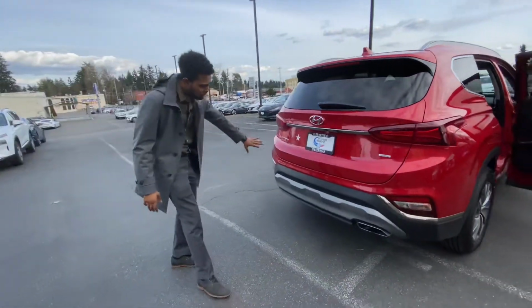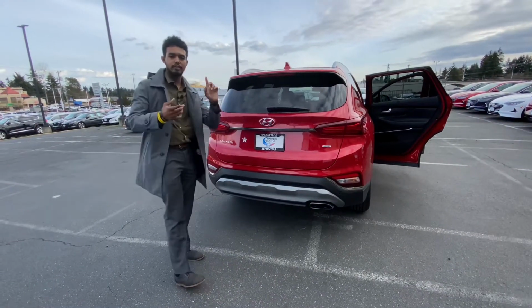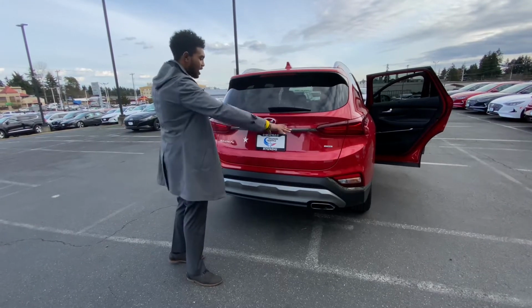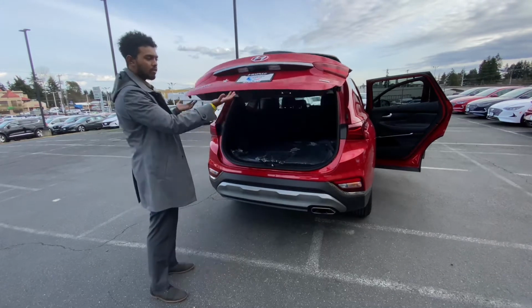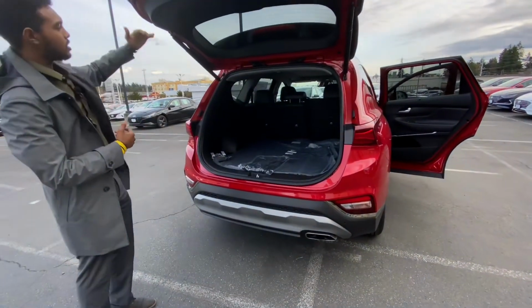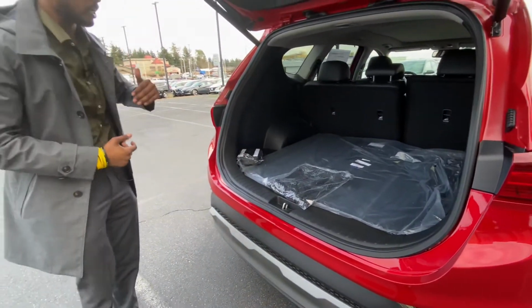You do have all these sensors on the body. They are high enough to sense any pedestrians, any moving objects. So you will have all that feature in there as well. The vehicle also offers a powered trunk release. Let's say if your garage is a little bit too high for this, you could always set it to the right trunk height.